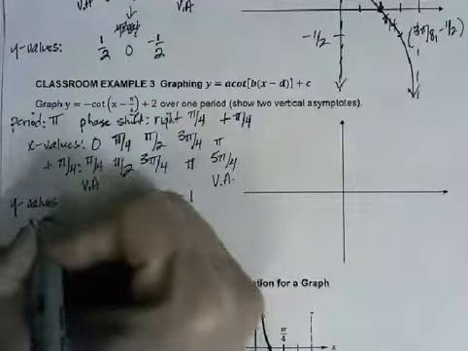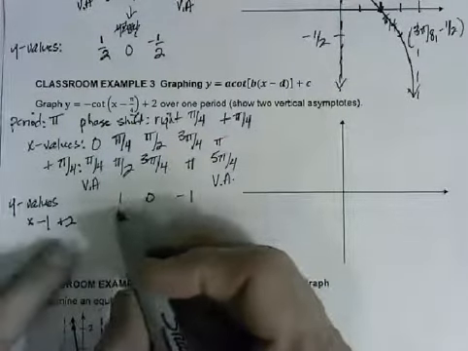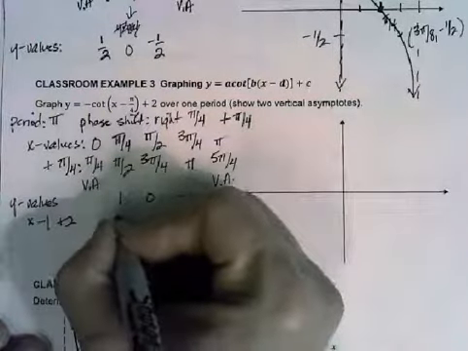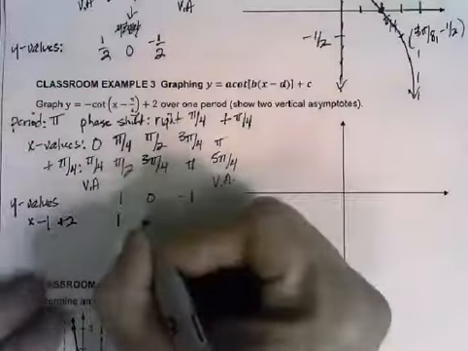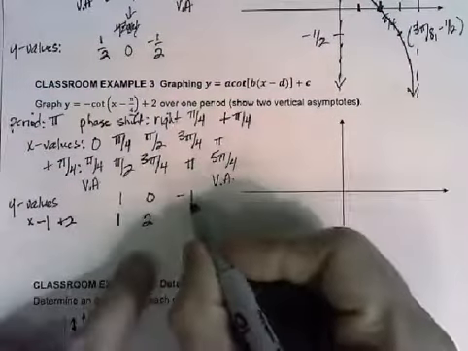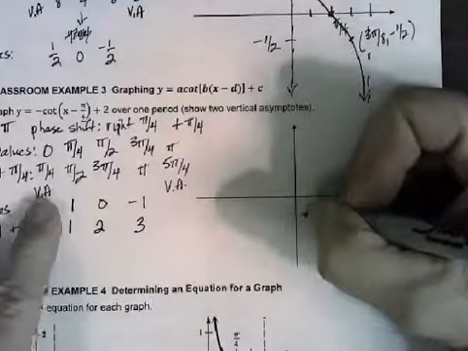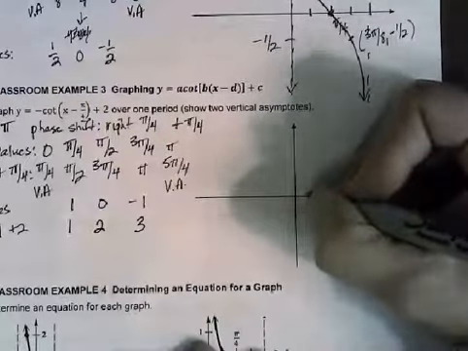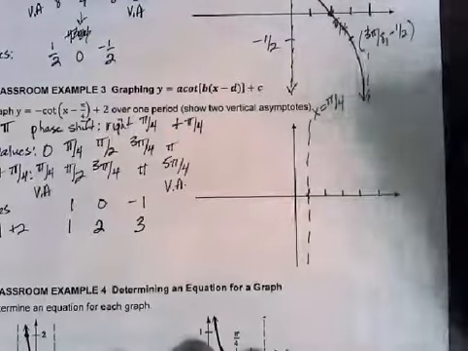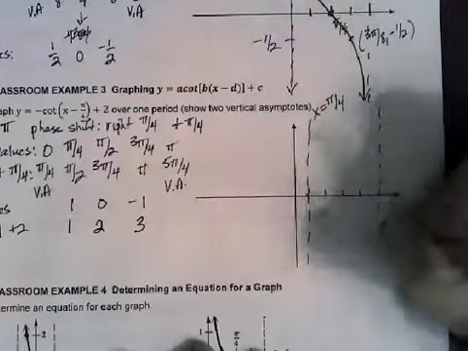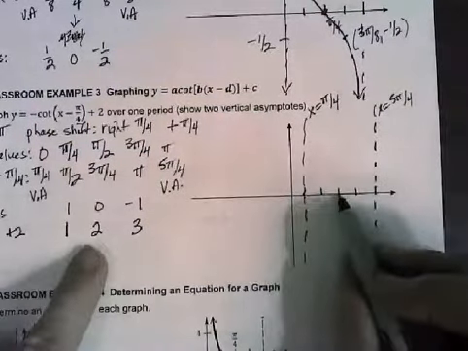So our new y values, this one, if we multiply this by -1 and add 2, we end up with a +1. So that one didn't actually change. This one we're going to end up with a +2. This one we're going to end up with +3. So if we go back to our vertical asymptotes, those were at pi over 4 and 5 pi over 4. We have one here and one here. Then for our midpoint, the x value is 3 pi over 4, the y value is at 2.